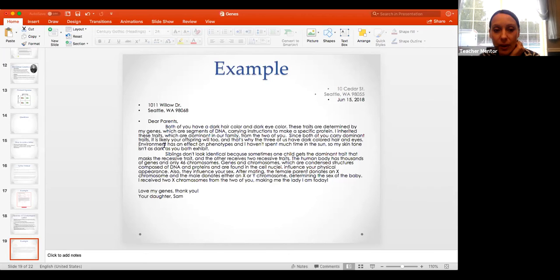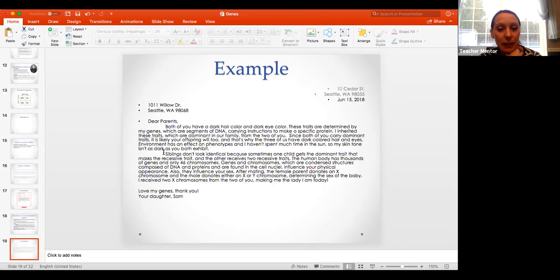The student talked about how the environment can affect some of our phenotypes, what we see. So as we think about skin color, your natural skin color is going to be an inherited trait, but we know that the environment can change that. If you spend a lot of time in the sun, you can change your skin tone, you can darken it, but it's not going to be permanent. If you don't go in the sun anymore, your skin will go back to its natural color. So it's not an inherited trait.